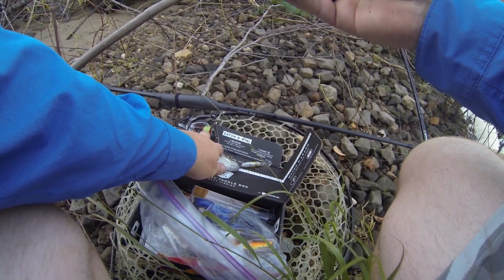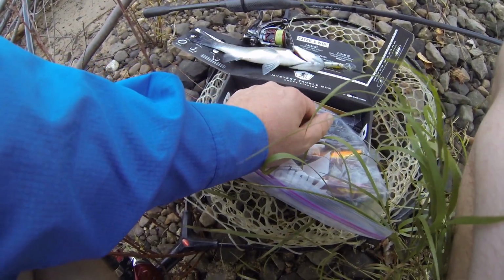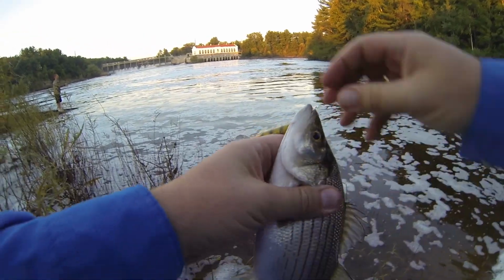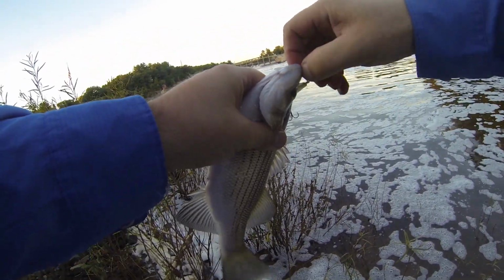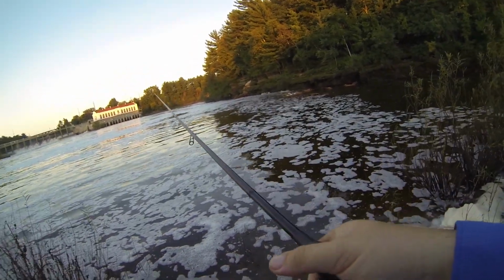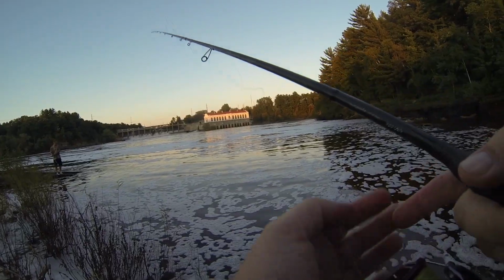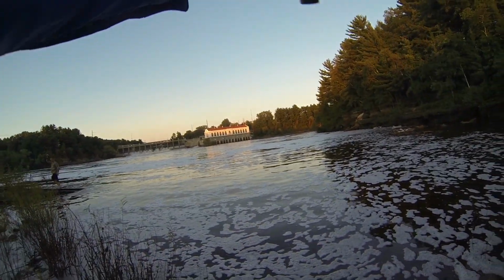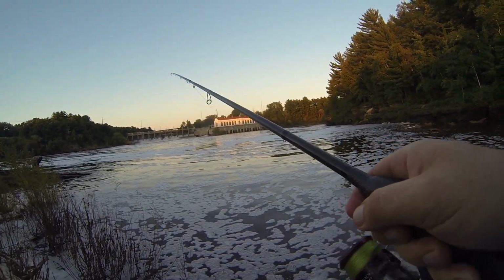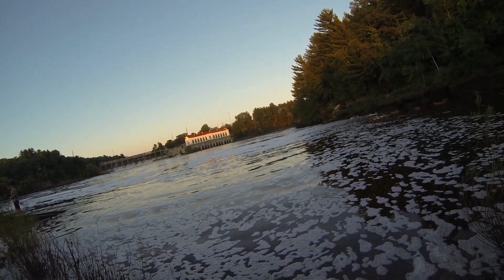Let's get his picture. Time to let him go. All right, don't get me hooked. It's the day of the duel lure. Nice. There we go.